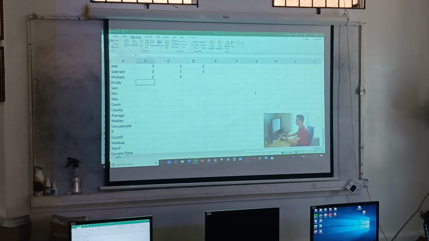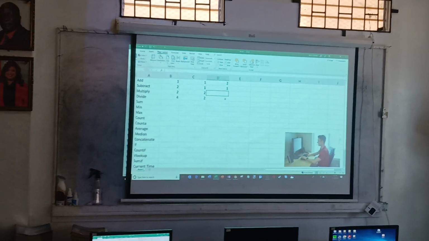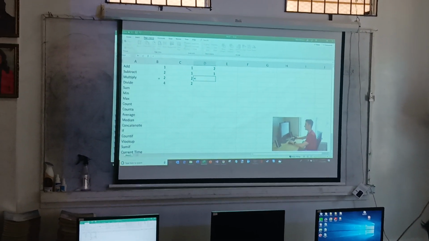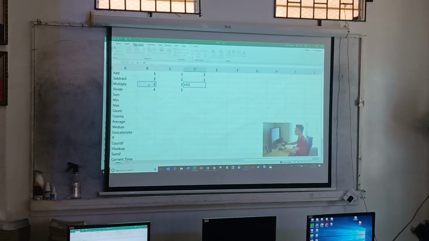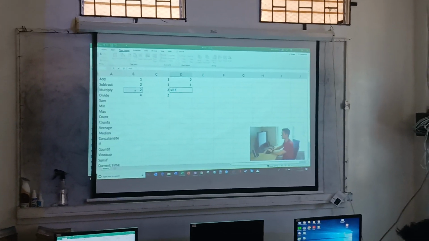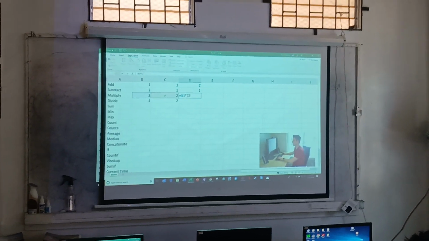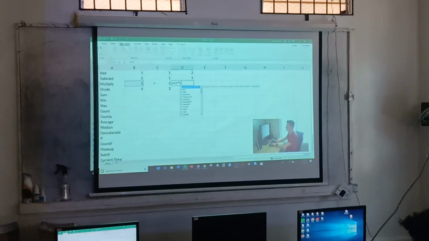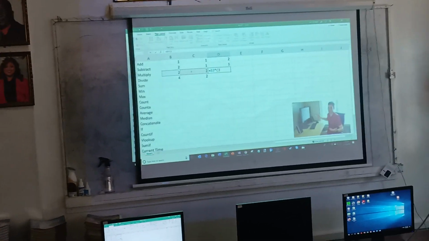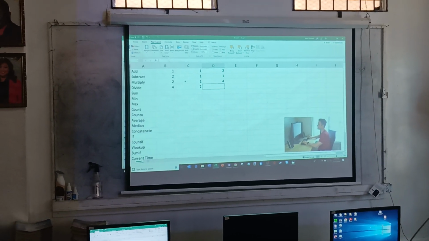And now, we're going to do a few other examples. We're going to do 2 times 2, and then I'll do 4 divided by 2. So let's do 2 times 2. So once again, we're going to enter the equal sign, and we're going to take cell B3, and then multiply. You can't enter an X here like the multiplication sign. Instead, we enter the asterisk sign. And then we're going to multiply that by cell C3. You can also enter the cell values, or you can just click with your mouse. Clicking with the mouse is easier, so why don't we do that? So I'm going to click that, and 2 times 2 is 4.